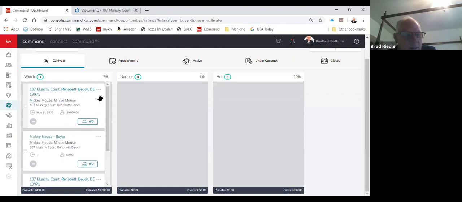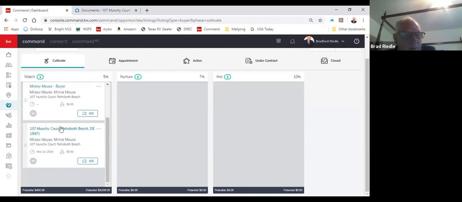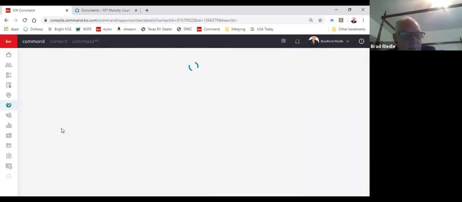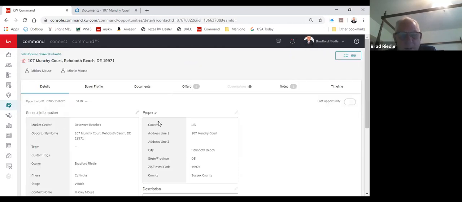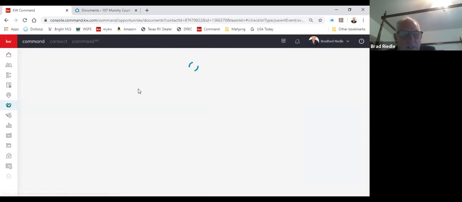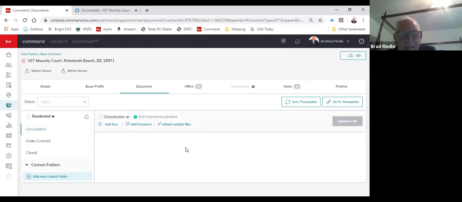It should be this one that we're doing. You just click on it, go to documents, and you are back at the same page. So where we are at this point is we're getting ready to submit our documents for compliance.